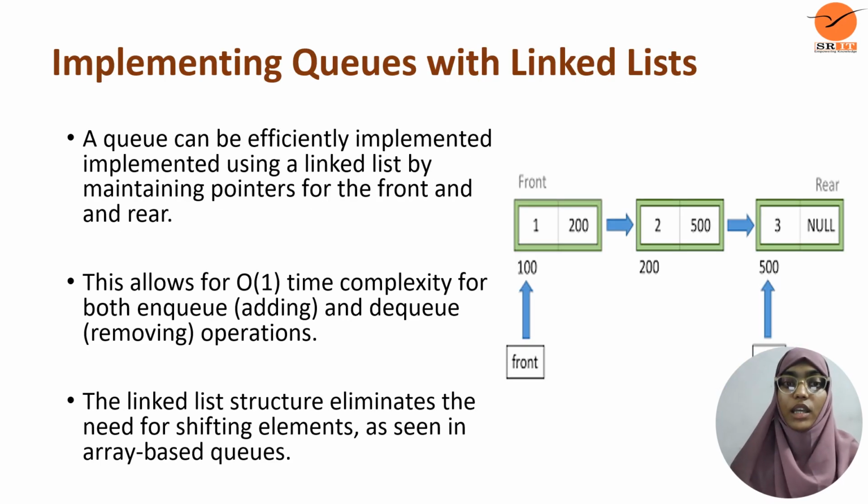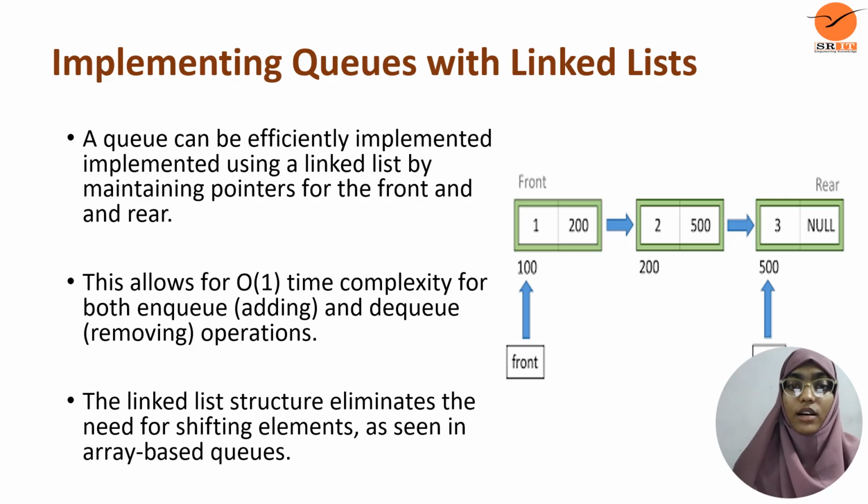Now let us see implementation of queues using linked list. Before this, let us see the operations on queues. We can do insertion, which is NQ, deletion, which is DQ, and is empty function, is full function, and peek function. These are the five operations which we can do in queues. So now let us see the implementation of queues using linked list.